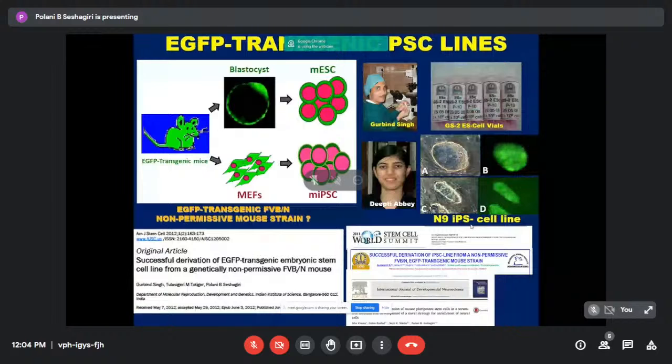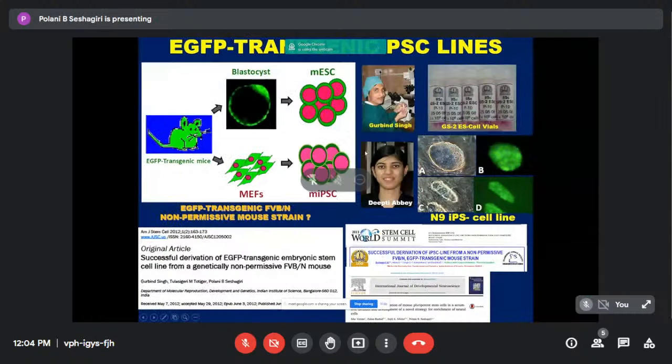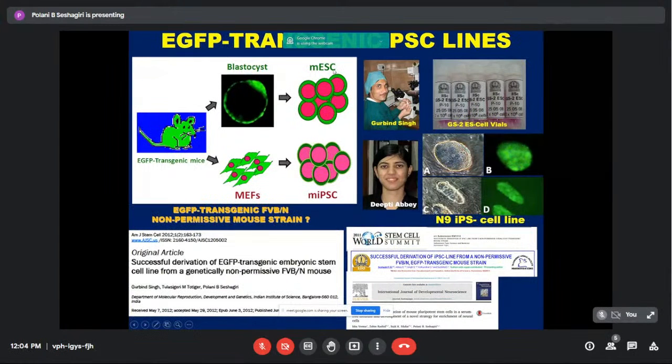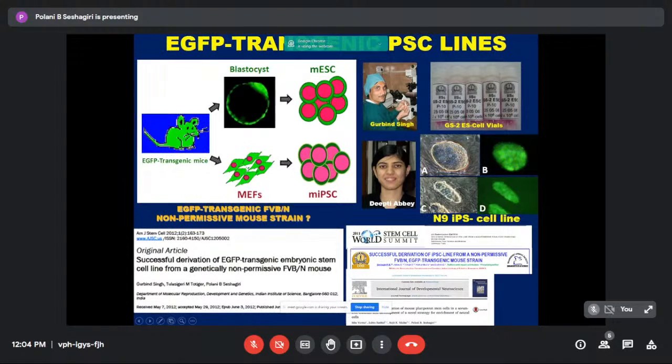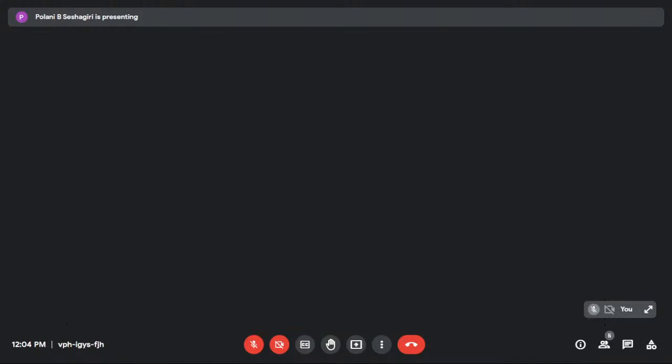to also produce the pluripotent stem cells. You know what I meant by embryonic stem cells from the blastocyst? We took the fibroblasts from the animal, we put in the Yamanaka factors, the 4 transcription factors, and we induced adult cells, or actually the fetal fibroblasts, differentiated cells, to become embryonic stem cell-like cells, and that's called induced pluripotent stem cell. So we have 2 types of pluripotent stem cell line: embryonic stem cell line and induced pluripotent stem cell.